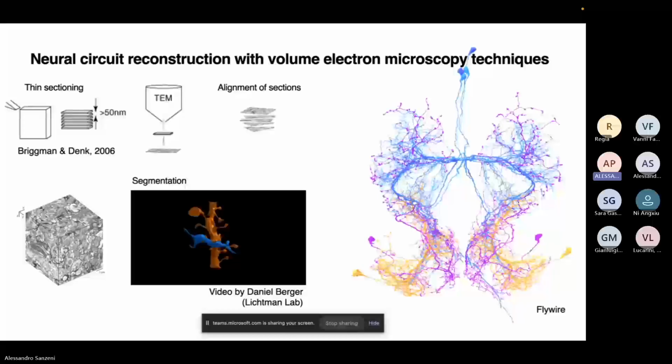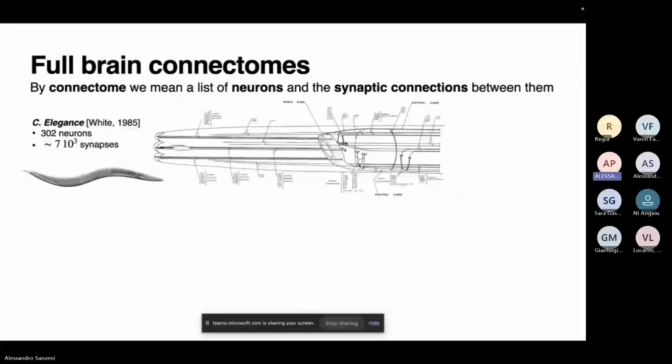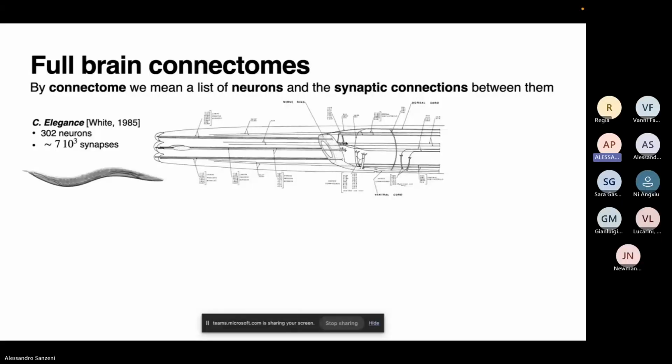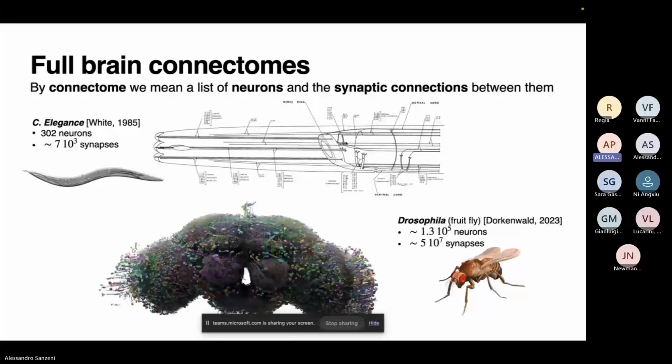And now it's an exciting time in the field because we start to have reconstructions of entire brains. The first one that became available was obtained in the 80s, and it's the reconstruction of the full C. elegans brain. This is a small brain, it contains only 300 neurons in this 1 millimeter long worm. This reconstruction was done entirely by hand, and it took more than a decade to be made. Now, with artificial intelligence, this process of segmentation can be automated. And over the last few years, we had the release of the reconstruction of the entire fly brain.